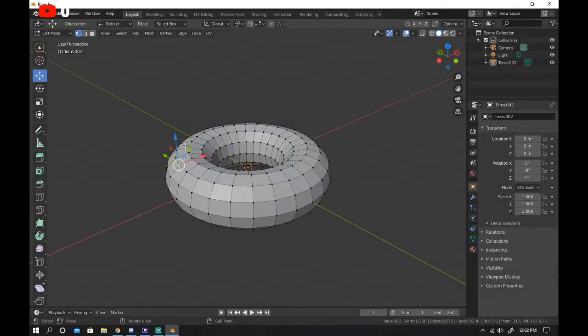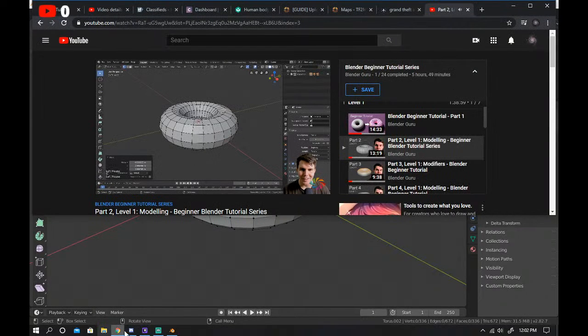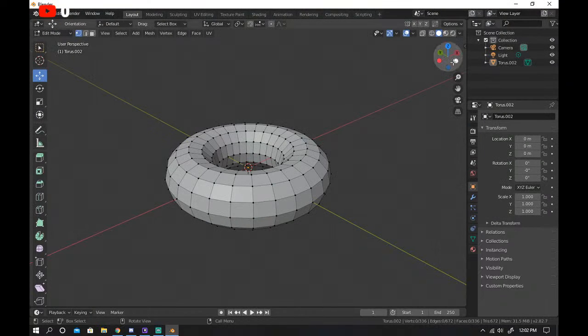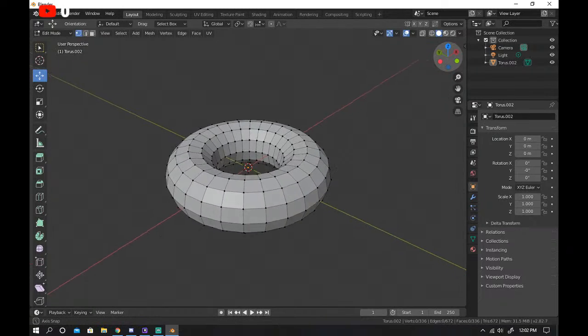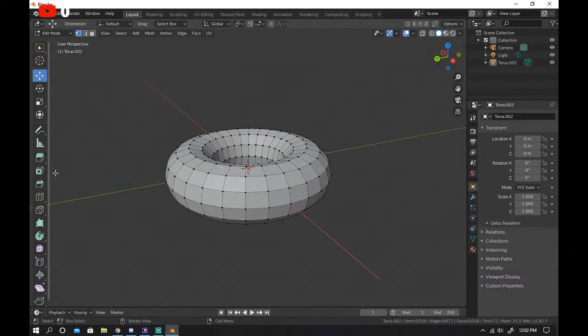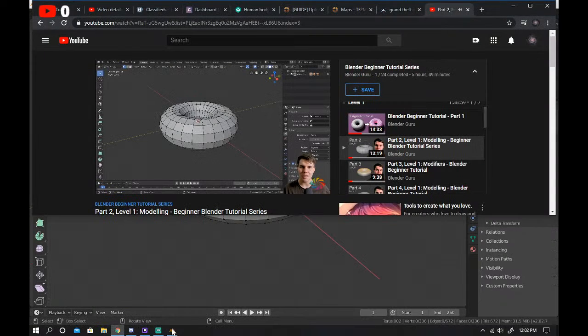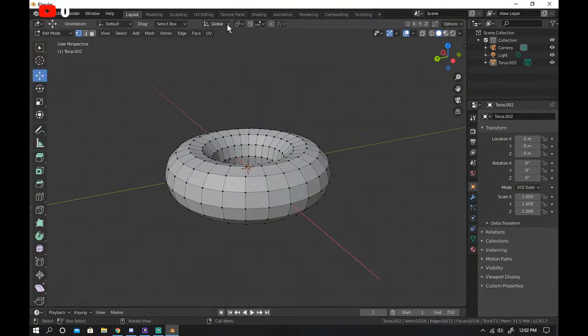And if I want to make this donut look lumpy, I don't want to go like this one and then this one. That'll look horrible. That's a lot of work, and it's not even going to look very good. What I want to do instead is grab one and have it affect the vertices around it. There's a tool for that, and it's proportional editing. At the top of the screen there's a little button, or the hotkey for that is O. Turn that on and off.